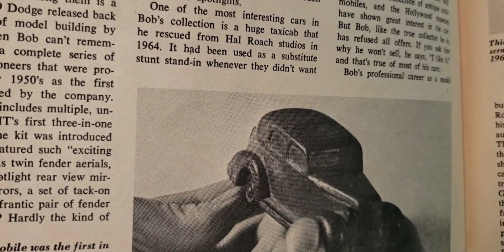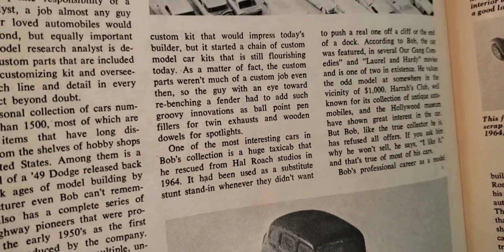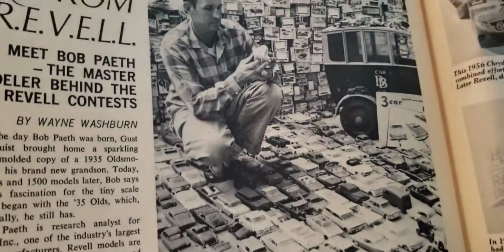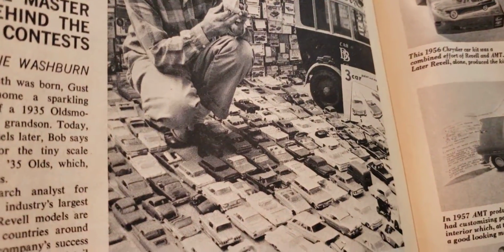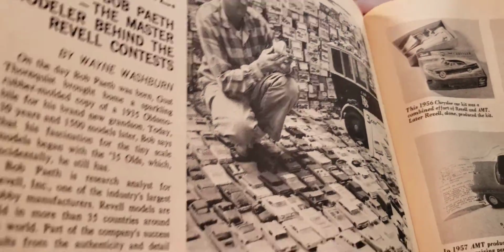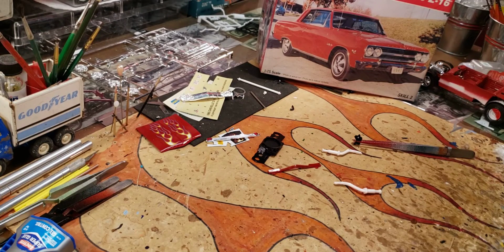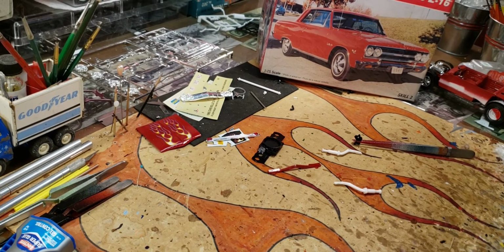But the guy was a pretty nice guy. First big model contest I entered was the Portland Roadster Show, and I didn't do squat. But he talked to me after it was over, gave me some pointers, different ideas on things to do, which was really nice of him. And then I went back the next year and did pretty good. That's a pretty good contest down there when they had it, the Portland Roadster Show.